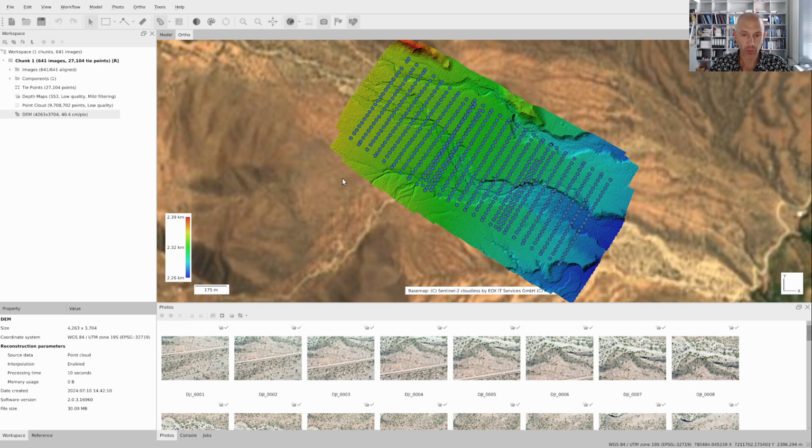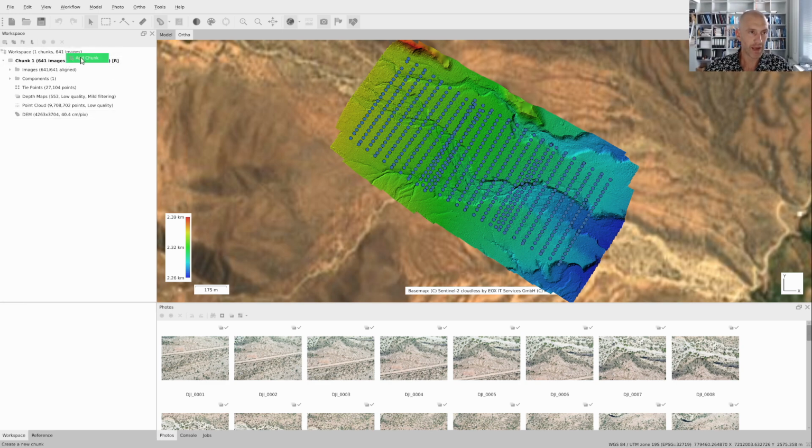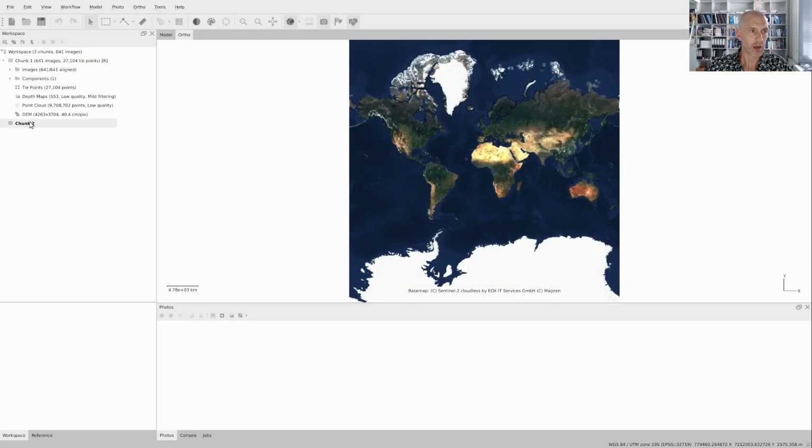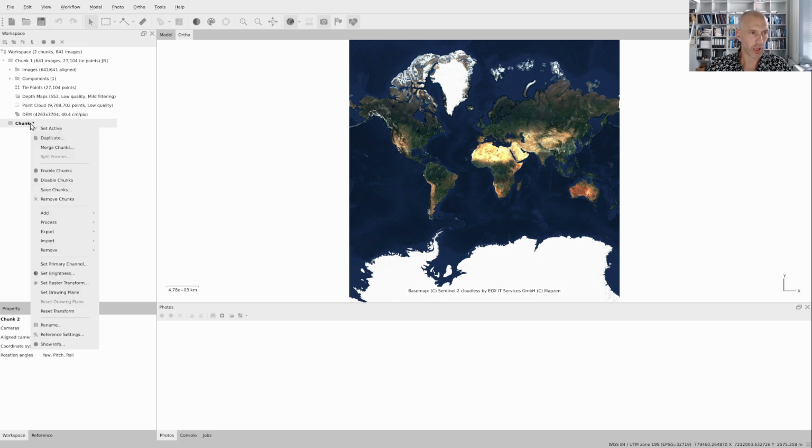Because if you want to generate a high resolution digital elevation model and you would like to minimize the impact of camera distortion, it's very advisable to include ground reference points, and that's what we are going to deal with. So I'm going to build upon this by using the same workspace, and I'm adding a second chunk, which is essentially just a second data source that we are going to work with.